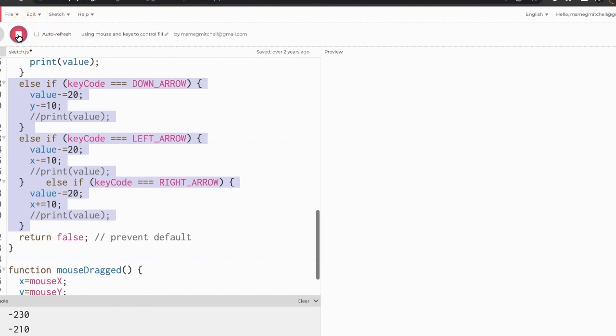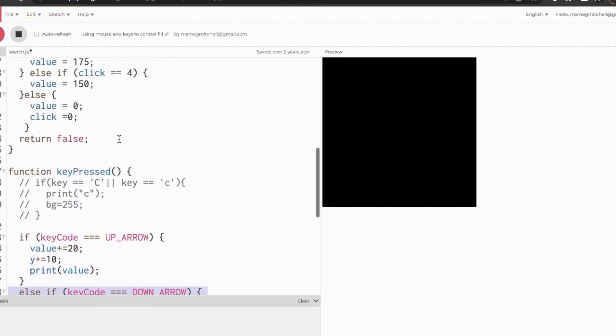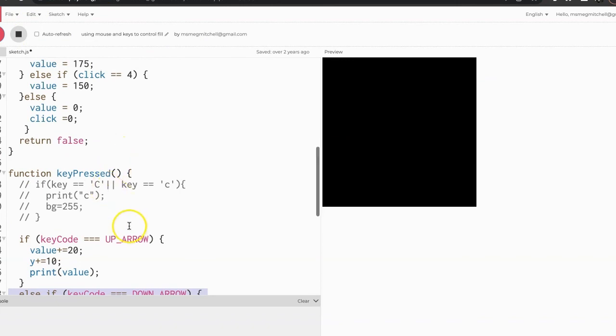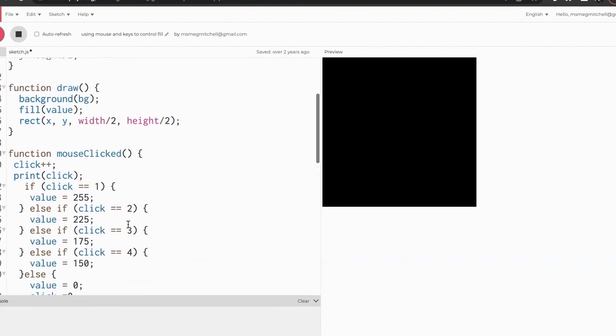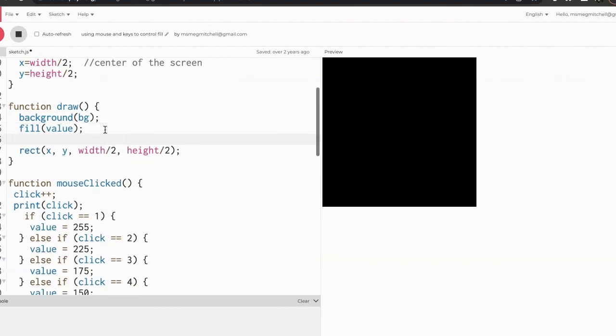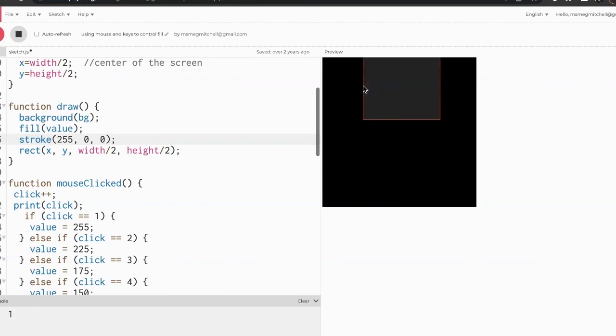We could certainly prevent that from happening, but since we can set the tone of the box to be the same as the background, it might be a good idea to have a stroke, just so we can make sure that we see it. I'm going to make a red stroke so there's no confusion about where this thing is. Oh, that's much better. We can still see it on the screen here.